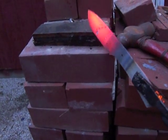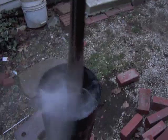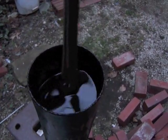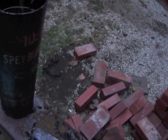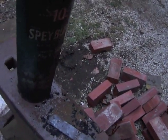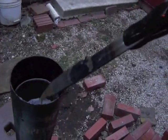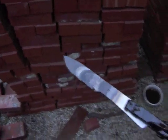So this blade is heating up really quick, and you check it a couple times with a magnet. I'm pulling it out right now, checking it again, and it is ready to go. And I want to get it quickly into the oil, quench it in there, and you can see I'm not stirring it wildly. I'm just moving it around a little bit. That way I don't cause the blade to warp. And I'm just going to hold it in there in my tin can for a couple seconds because this steel is real thin, and then pull it out, and we have a heat-treated blade.